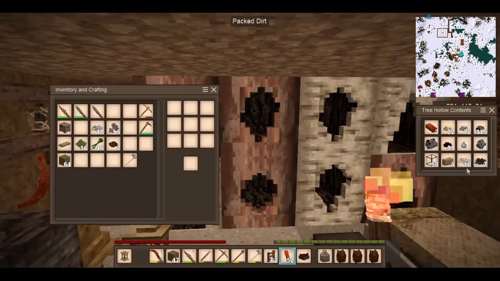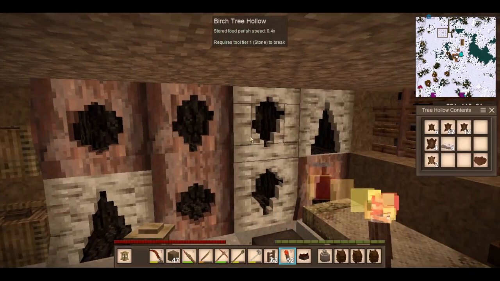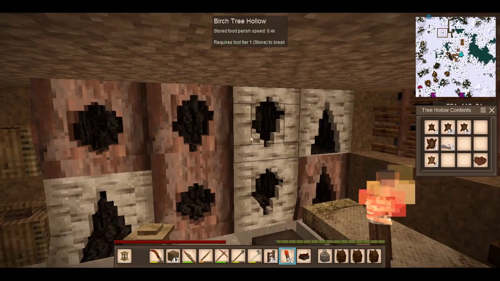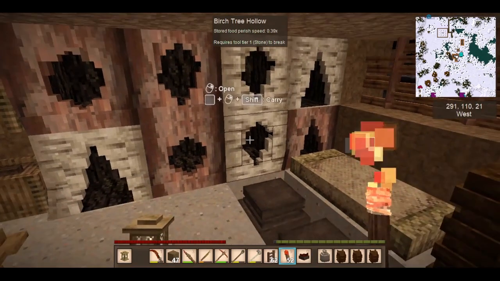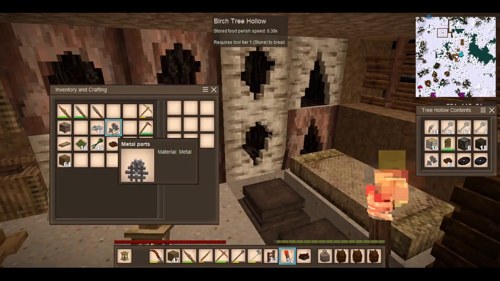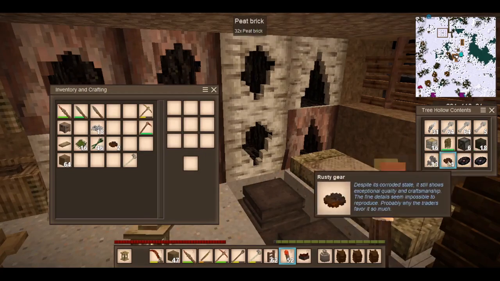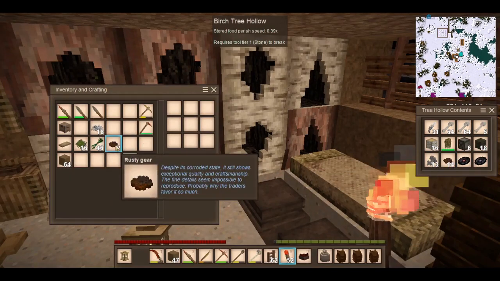Wait, is that lime? Saltpeter. Oh, saltpeter. Okay, what's this? Basically hides. Okay, here we go. So metal parts. Boom. Okay, so yeah, we only had 14 gears right there.